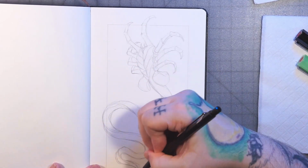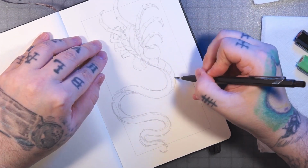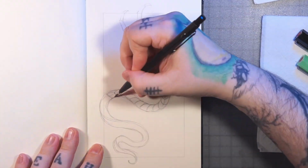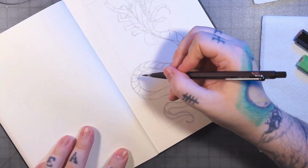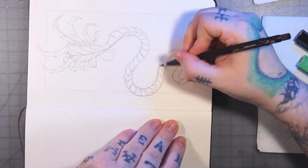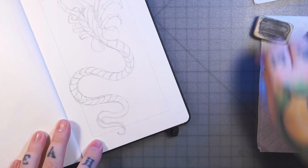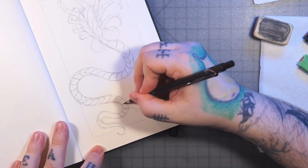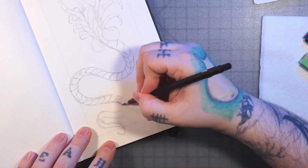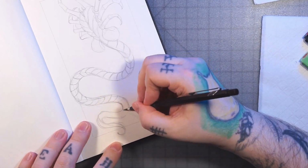I thought exaggerating the tail would look kind of cool. Make it whipping back and forth like that. And then, yeah, I'm coming through and lining in the little segments here. I drew kind of a straight line for the crest, I guess, of the back of the tail, if that makes sense. And down here, I got a little confused with it.